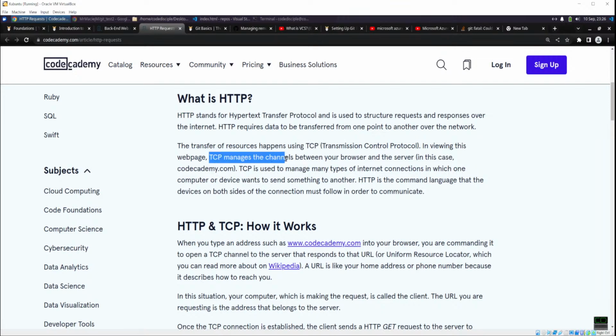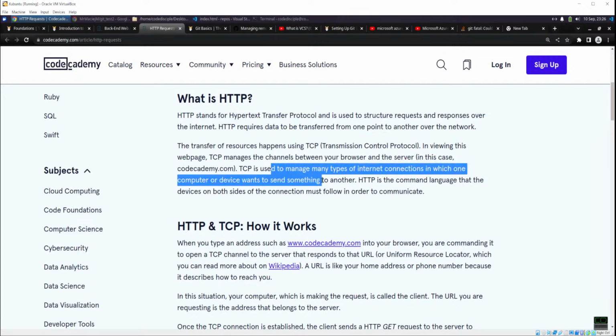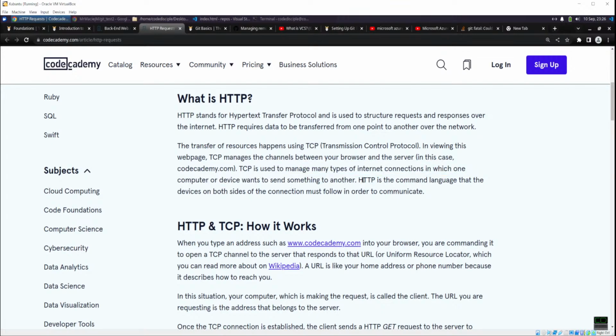TCP manages the channels between your browser and the server, and TCP manages many types of internet connections in which one computer device also sends something to another. HTTP is the command language that devices on both sides of the connection must follow in order to communicate. Okay, so this helps communicate.